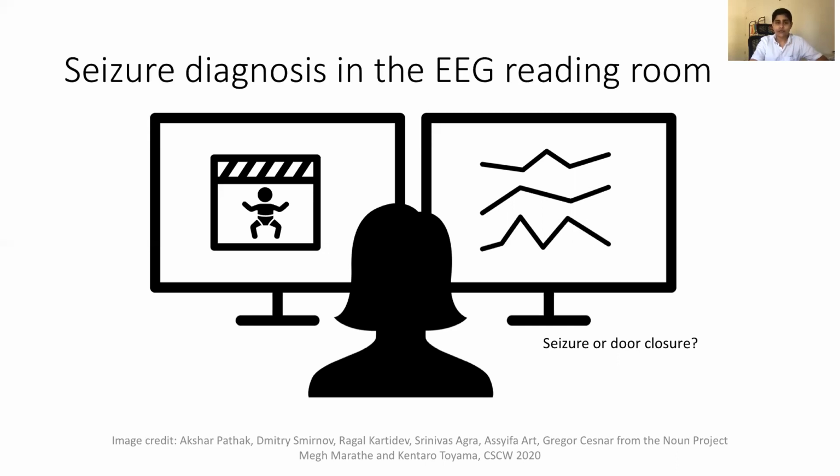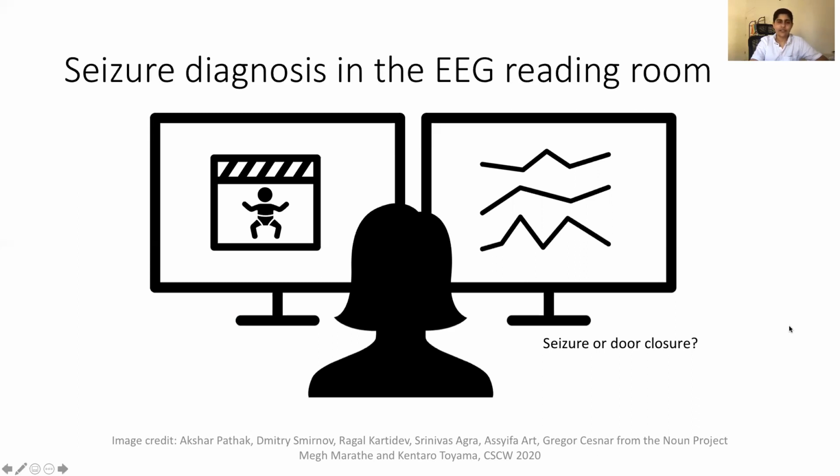However, in the blurry background of the video, Dr. Brenda noticed that someone left the baby's room and closed the door. She repositioned the EEG cursor to before the potential seizure, turned up the volume of her computer's speakers, and set the brainwaves and video to play automatically. We heard the loud chuck bash of a hospital door closing immediately before the baby threw out its arms and legs. Shaking her head in disbelief, Dr. Brenda labeled the event artifact, question mark, door closed. In discussion with the attending neurologist, Dr. Brenda removed the question mark from her label a few hours later.